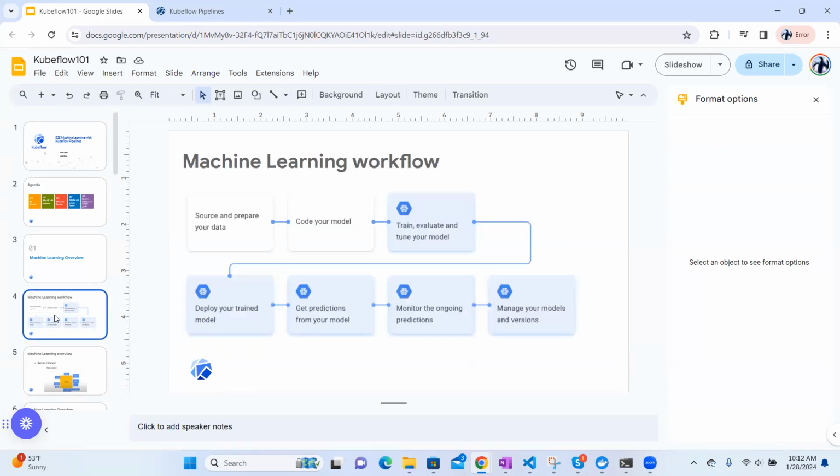The machine learning workflow. As you're already familiar, the machine learning workflow consists of this sequence of steps: data gathering, creating code to model, train and evaluate, tune the model, deploy your trained model, get the prediction, monitor the ongoing prediction, and manage the model and version.